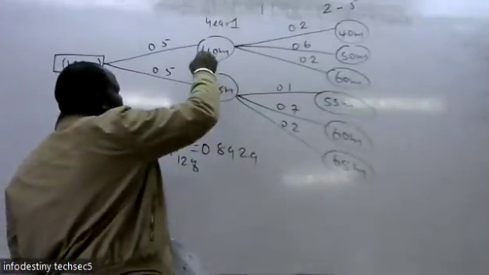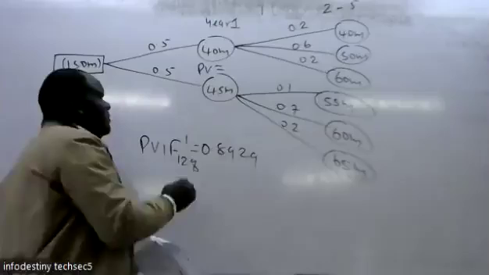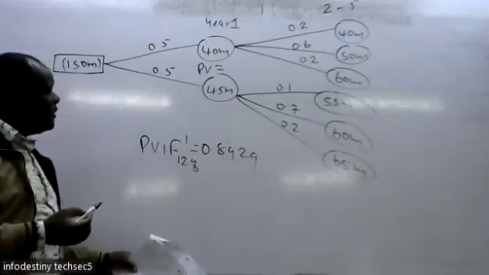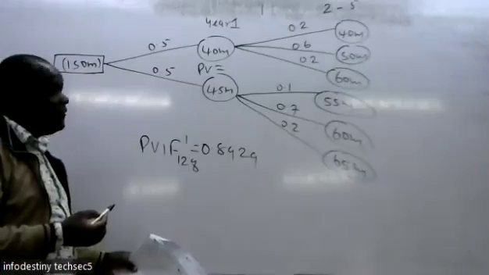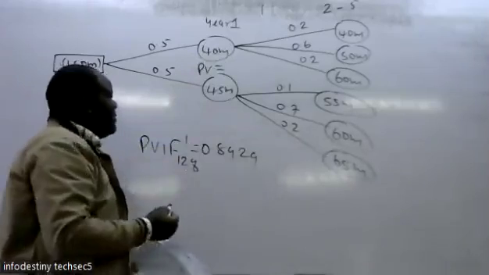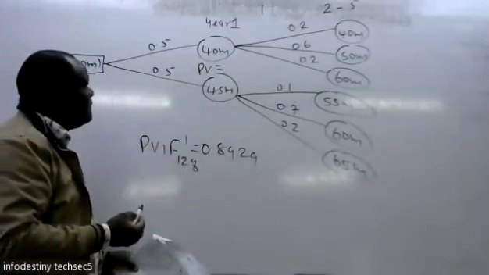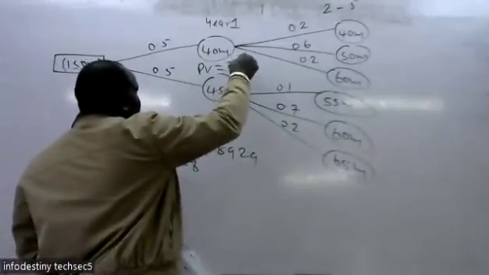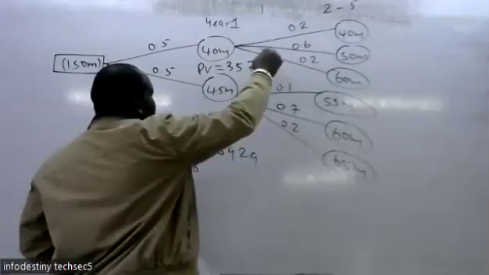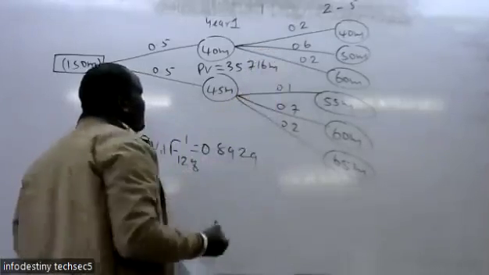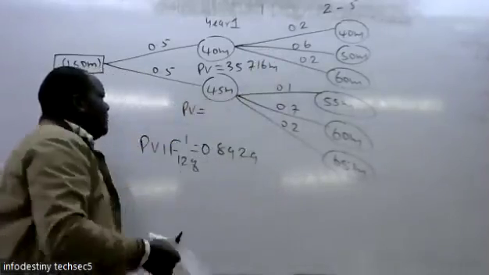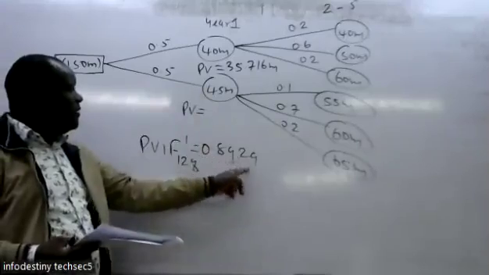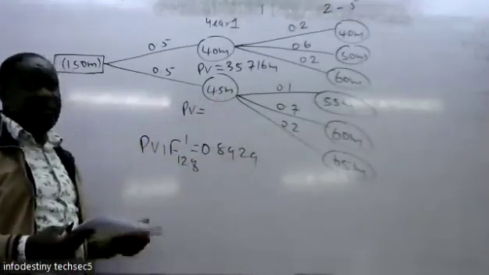So we get this present value. We get the 40 millions and multiply by 0.8929, which is 35.716. Then I would like us to do the same for this one, where we get 45 millions and multiply by 0.8929. We discount this one also by multiplying by that.